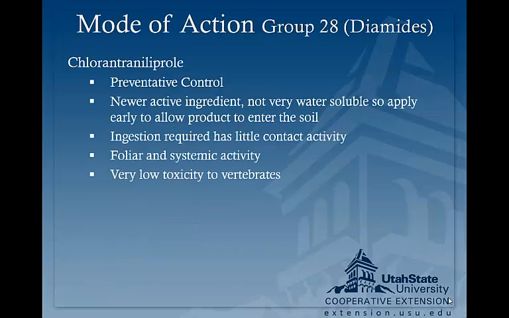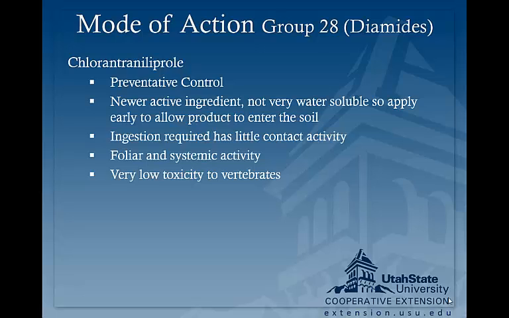Here's another insecticide, chlorantraniliprole, also under the name Acelepryn, which is the name of this product. It's used as a preventative control. It's a newer active ingredient, not very water soluble, so it takes a little bit of time to move it around. Ingestion is required and it has very little contact activity. So if we took this product and sprayed it directly on the insect, the insect might die, but mostly because of drowning, not because of the insecticide's activity. It has to ingest it in order for it to work.